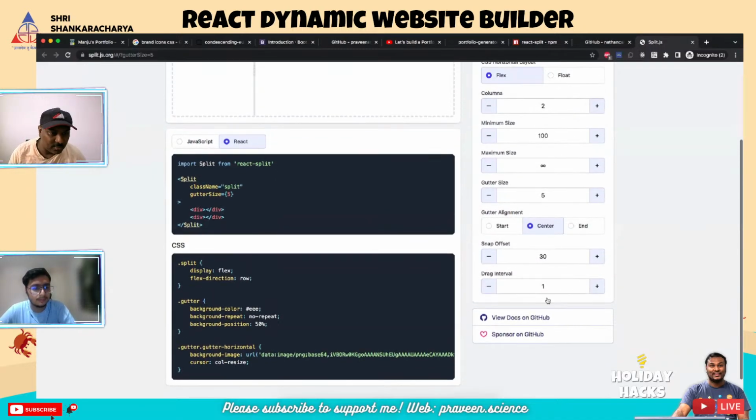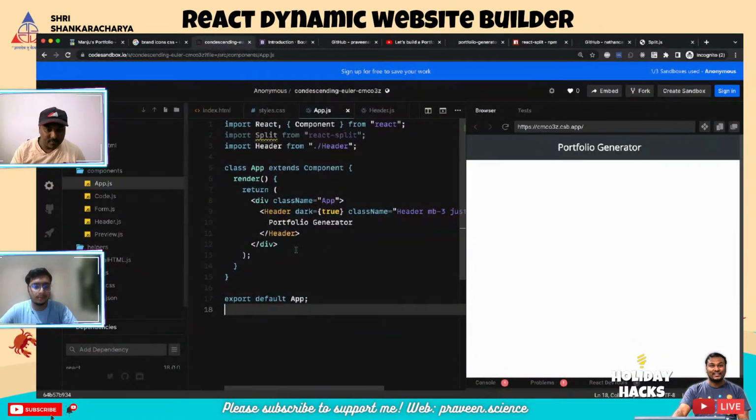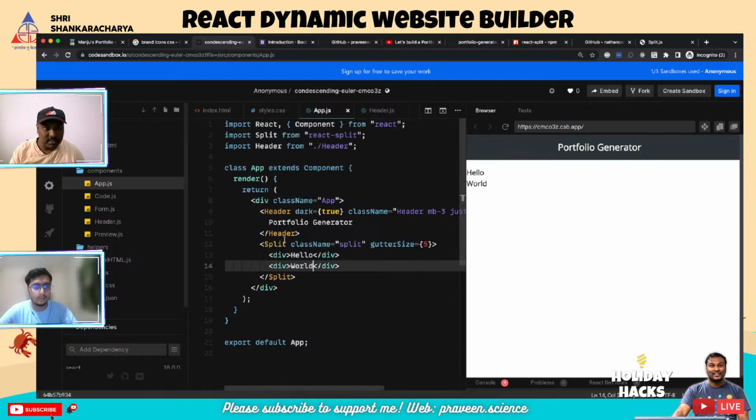So what I'm going to do is use this particular thing, and in the CSS also, we need to write something, I believe. First I'm going to add the splitter here. If we add the split and I say hello and world, it doesn't seem to work.